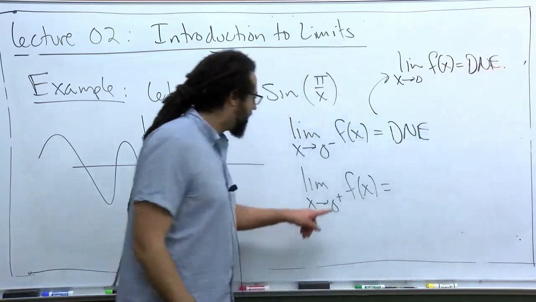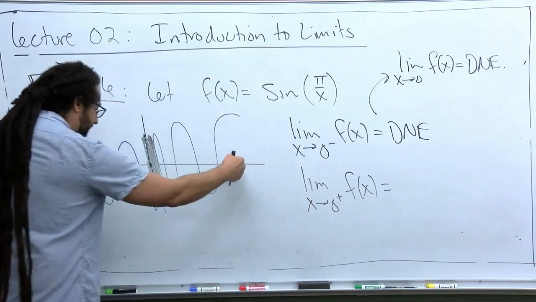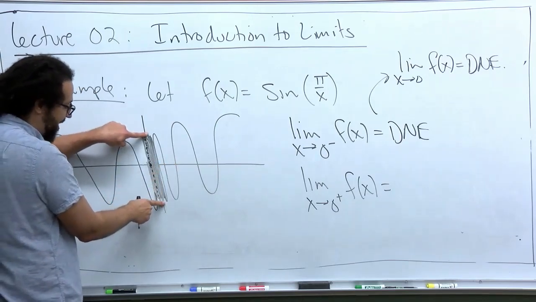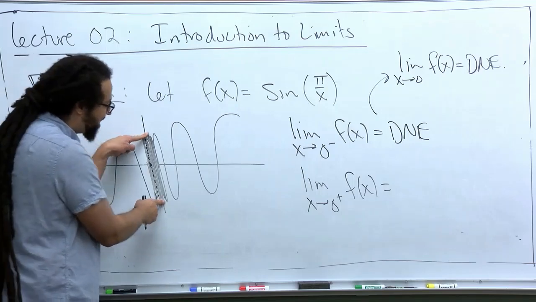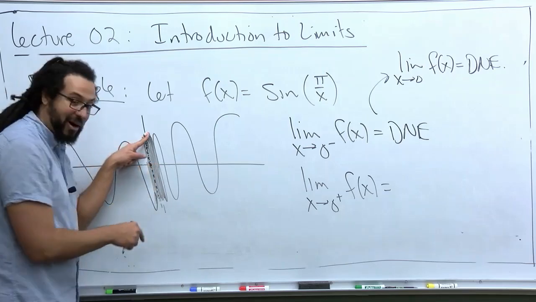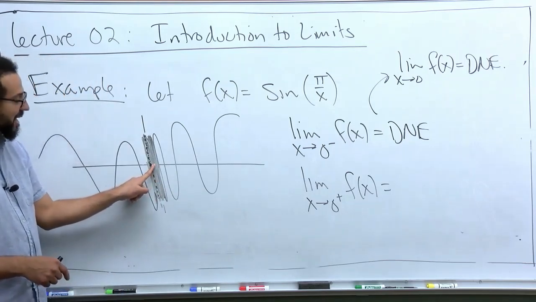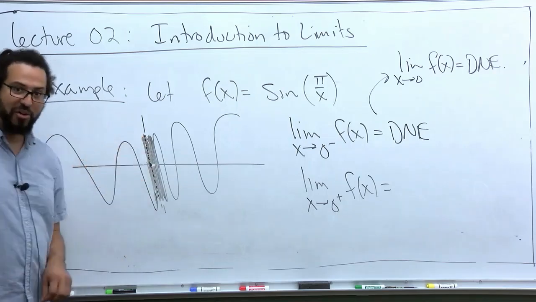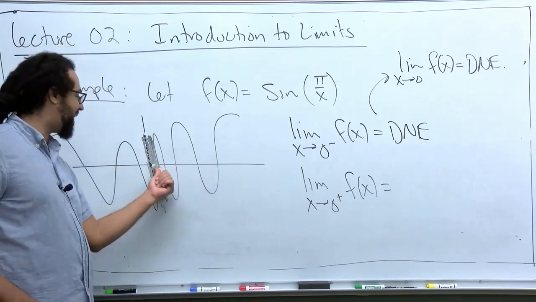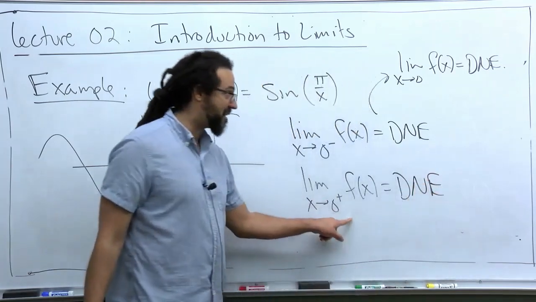What about the limit as x approaches 0 from the right, just for the sake of completion? Well, again, the same thing. As I approach 0 from the right, I don't get close to a single y value as x gets close to 0. I take on all of the values between -1 and 1, the closer and closer to 0 I get, right? So oscillating wildly means if I move just a tiny bit from here to here, the y value could have jumped from -1 to 1. So that's too much. That's too wild. So because we don't get close to a single y value as x gets close to 0, again, the right-hand limit does not exist.